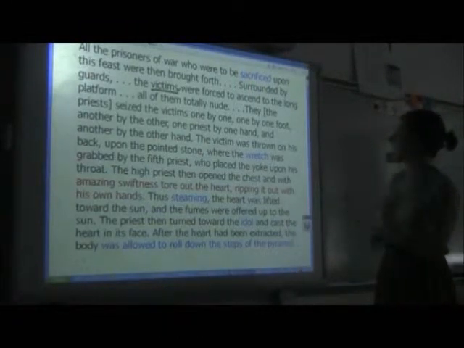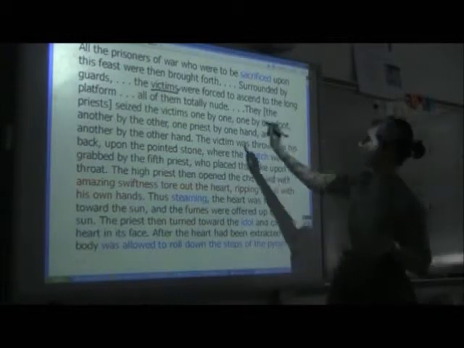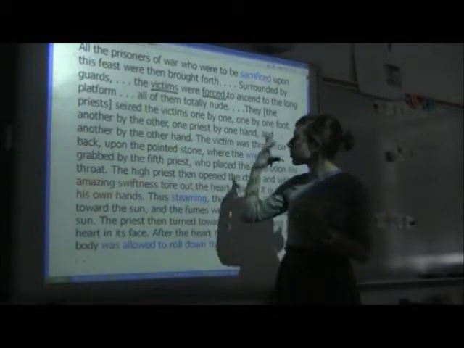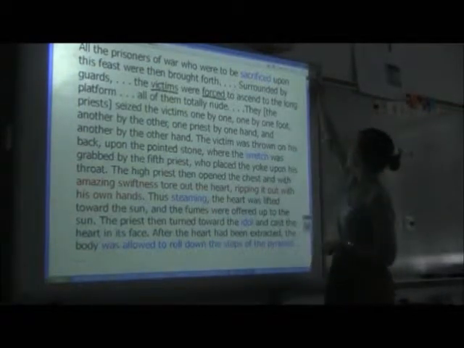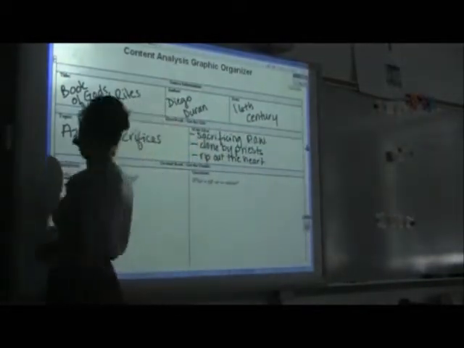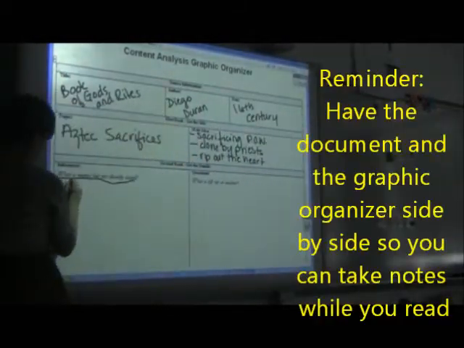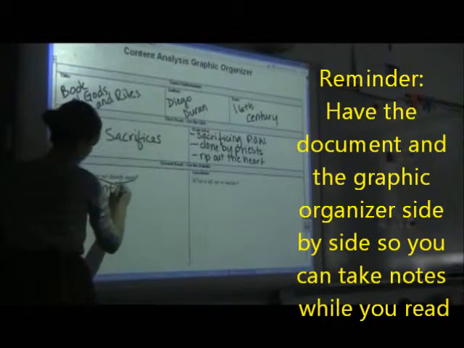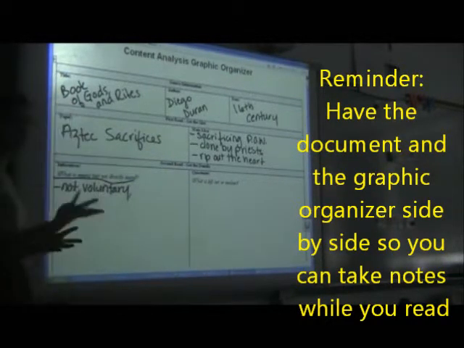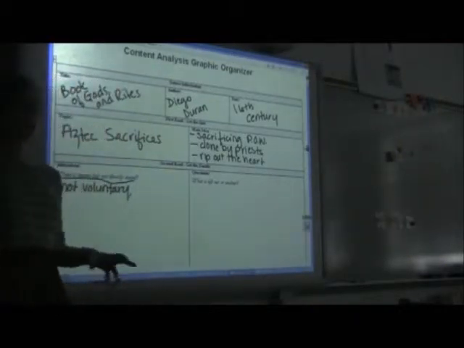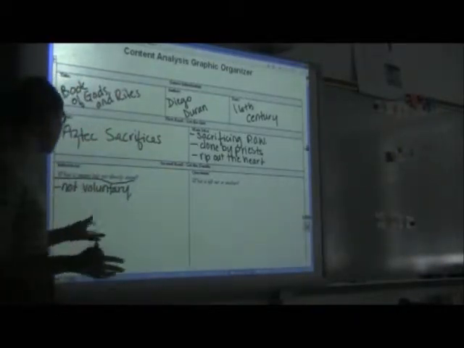And you even have the word forced in here. So based on this word choice, this word victims, I'm going to make the inference that this is not voluntary. This is a punishment. I mean, maybe not even a punishment. You're punished when you do something bad, so that's not even right. This is forced on innocent people.